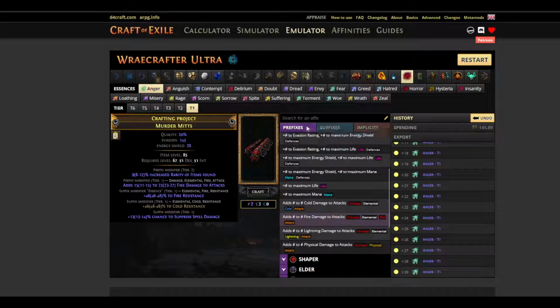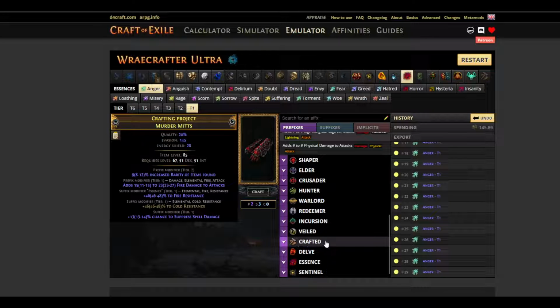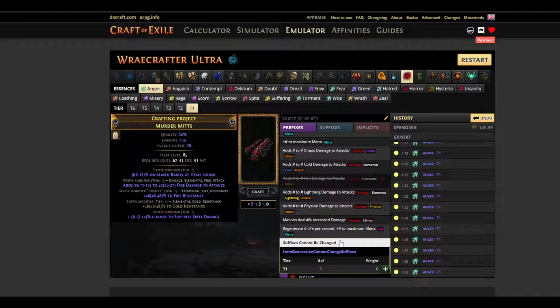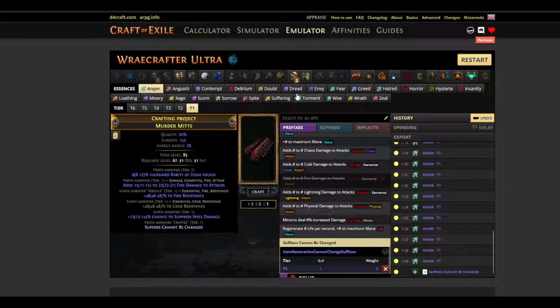And then at some point in the future, if I want the suffix to be a little better, because this is definitely the type of item that you could use long term, you could also do something like Harvest Craft the fire res into lightning res, for example. So there's some flexibility there. You can go ahead and suffixes cannot be changed.